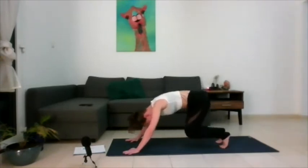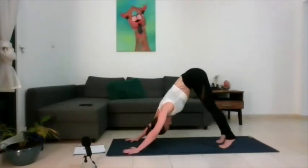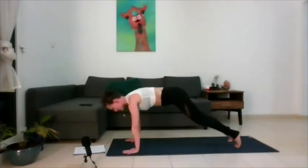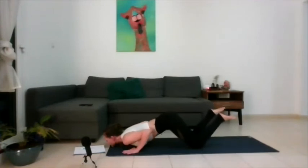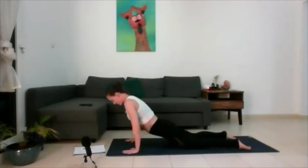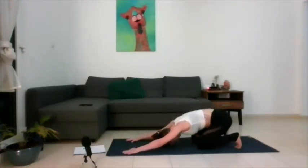So bending at the knees, rolling forward. Tailbone towards the ceiling. Nice wave motion towards the front, high plank. Knees, chest, chin, slow, slow, slow. Then from here, tailbone tucks. Navel scoops forward. Up dog or cobra. Rolling slowly back. Bringing your weight over your thighs. You can take a short child's pose here.